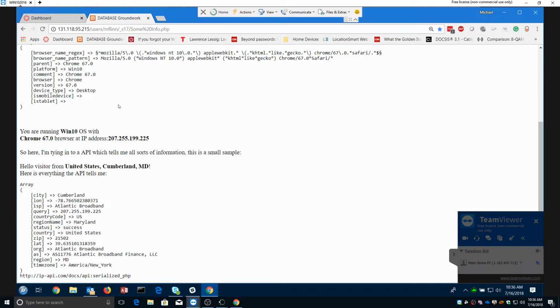Once you've captured the IP address, send the IP address to IP API and display the user information.